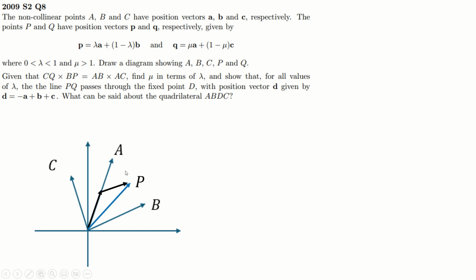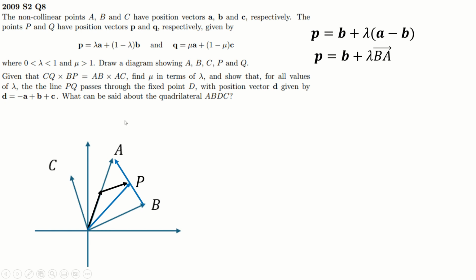Now, there's something important that we need to realize about P, which is that it very specifically lies on the line B to A. And the reason it does that is because if you group this, not in terms of A's and B's, but in terms of lambdas and non-lambdas, it looks like this. And now we have an alternate description of P, which is to do all of B, so you just travel to B, all of B, and then some small amount of A minus B. Now, what's A minus B? That's minus B plus A. That's the vector B to A. So therefore, P must lie on this line somewhere because it's all of B plus some amount of that vector there. So P is somewhere on this line.